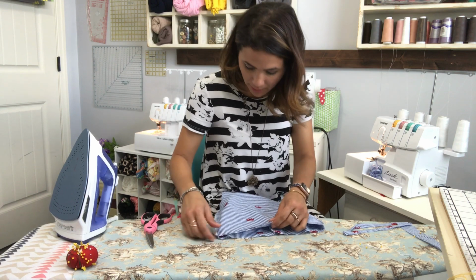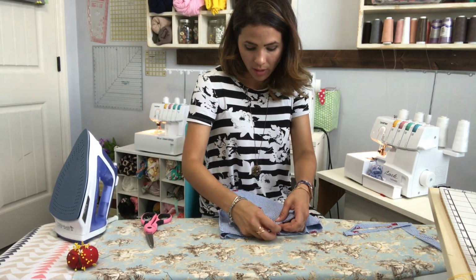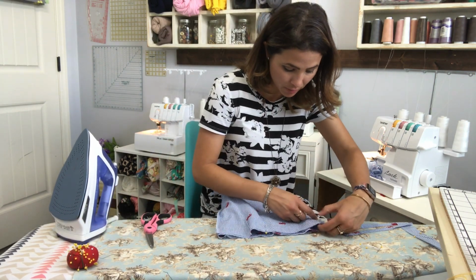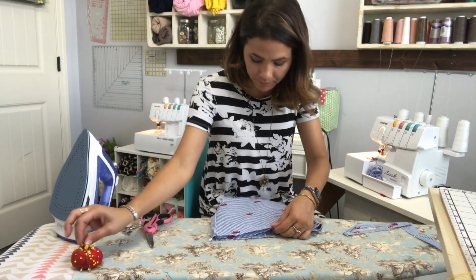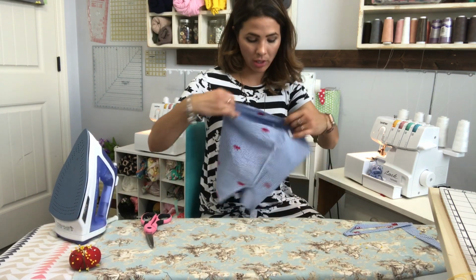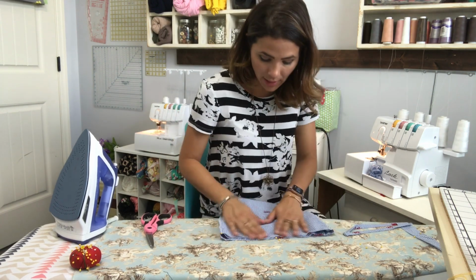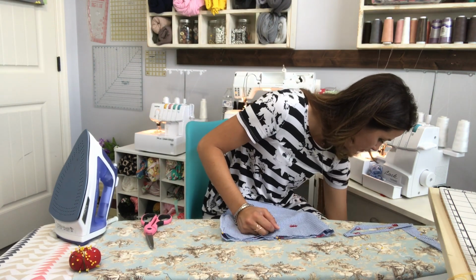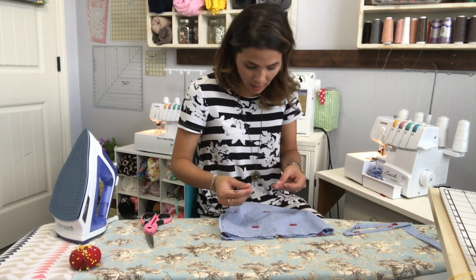Now that these quarter points are matched, we're going to go down an inch from the seam to create a casing for our elastic. We're matching those quarter points that I made earlier, and now we're going to go down an inch from the top. So you can grab your ruler and mark an inch.